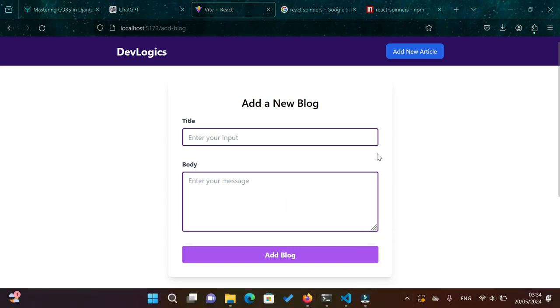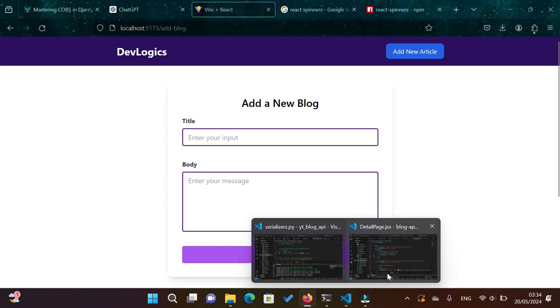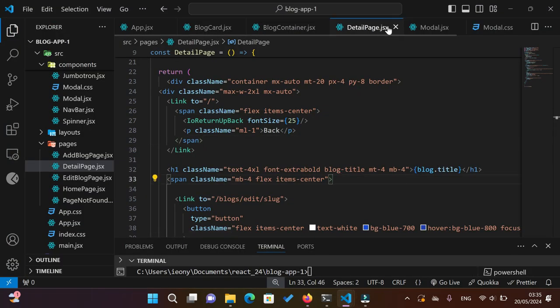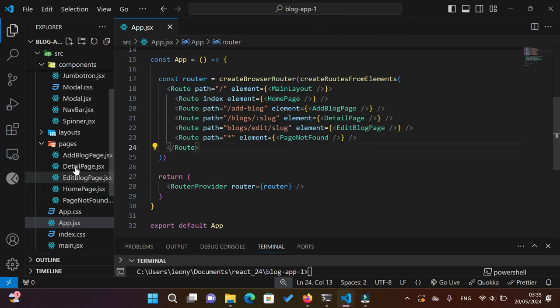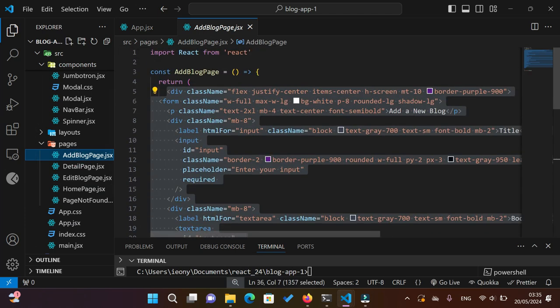Okay, so right now, how do we go about adding new blogs? I'm going to guide you guys through it. So the first step: once we're able to get data from the title and the body field, whenever we click on this button, we want to get the values in these two fields. That's the first step. So go down to the add blog page. I'm going to close some of those to avoid any kind of distractions. So we need the add blog page now. Here we are on the page.